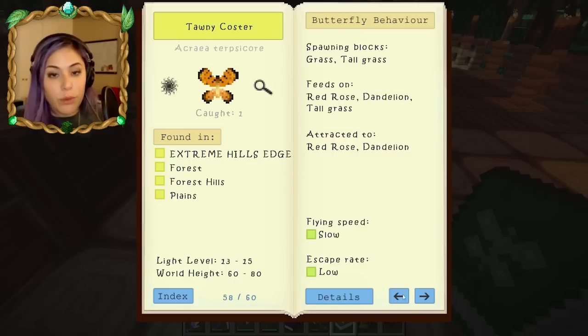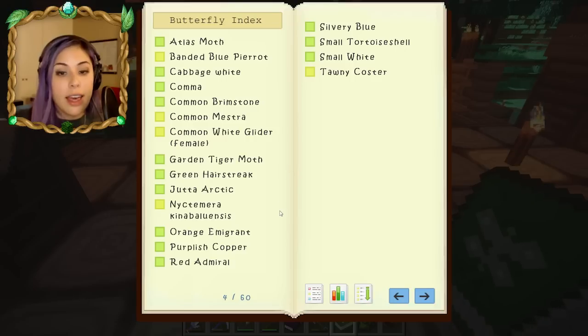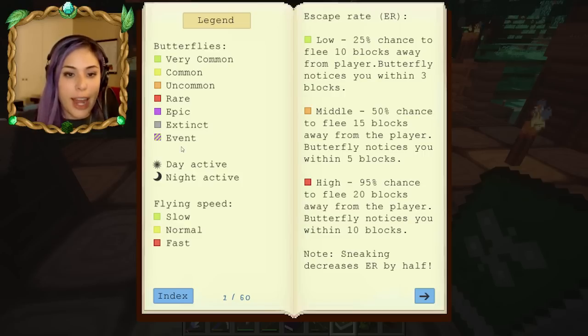So we have a bunch of butterflies that we still haven't caught. What is all this information down here? Legend. So there's butterflies. There's green that are very common, yellow that are common, orange that are uncommon, red that is rare, purple is epic, extinct, an event. What? I don't even know.